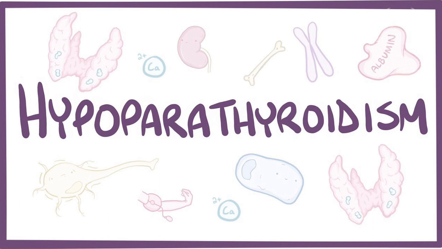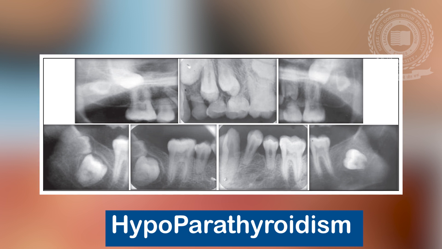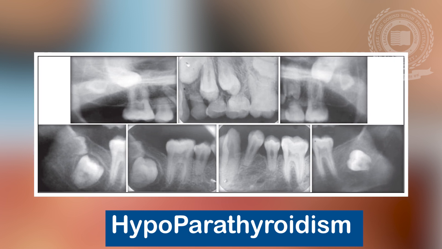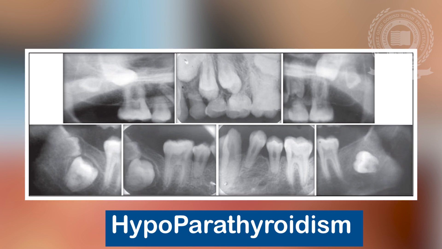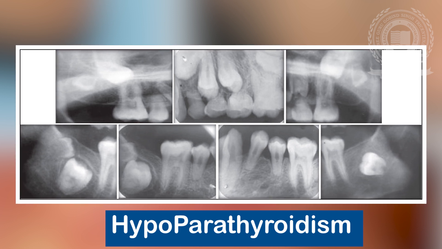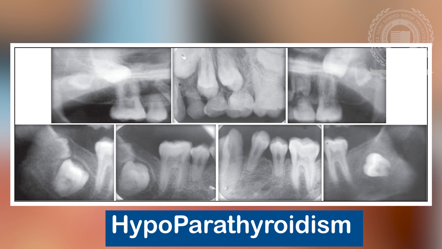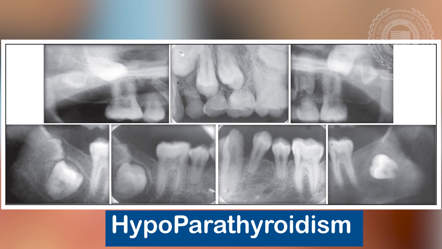Hypoparathyroidism is a metabolic disorder characterized by low serum calcium and high serum phosphorus concentration, due to the deficiency or absence of parathyroid hormone secretion. The most frequent dental abnormalities are enamel hypoplasia, delayed eruption, and there may be multiple unerupted teeth. Teeth appear dull white in color with hyperplastic pitting. Crowns are small — microdontia — and the roots are often short with blunt ends. Teeth may show ankylosis.